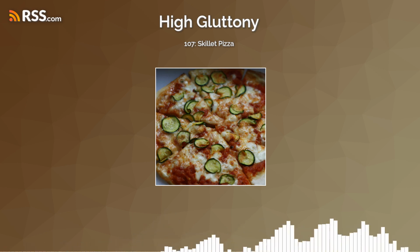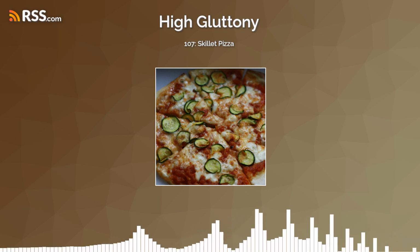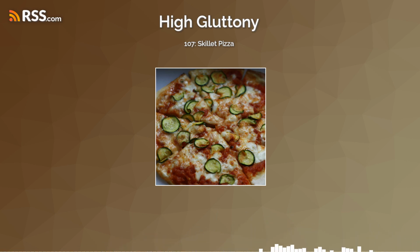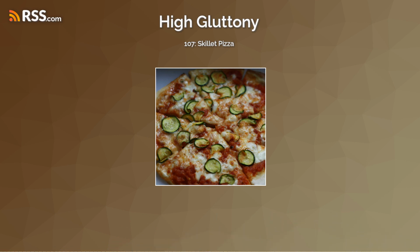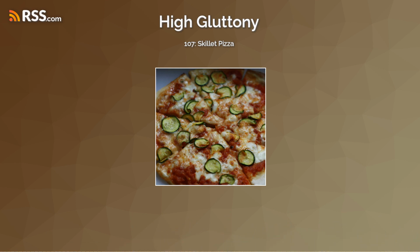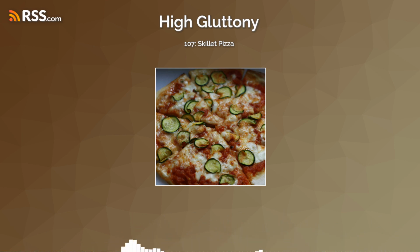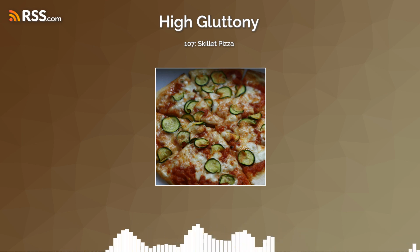Something not quite as thin as what I would call tavern style or St. Louis style, where the toppings go all the way to the edge. We are going to leave a little bit more of a crust on the outside, but the toppings will be pretty sparse. I mean, it's kind of the anti-pizza to the Detroit style pizza, if we're being honest. Yeah, because that was a really thick crust too. We cheated a little bit because traditional Detroit style is a square, kind of deeper dish, right? Right. And we didn't do square, we did a round cast iron, which we're both doing again today.